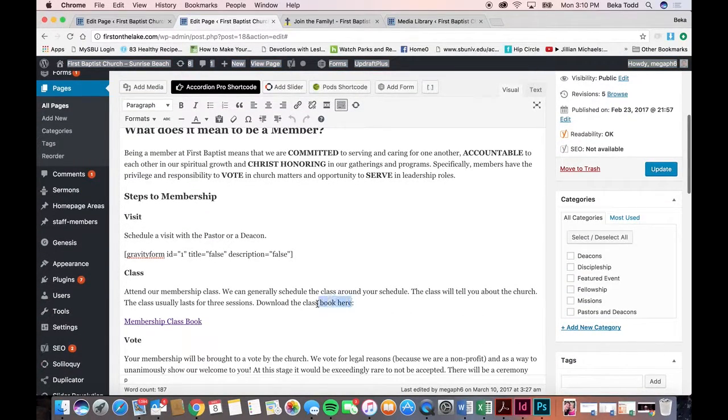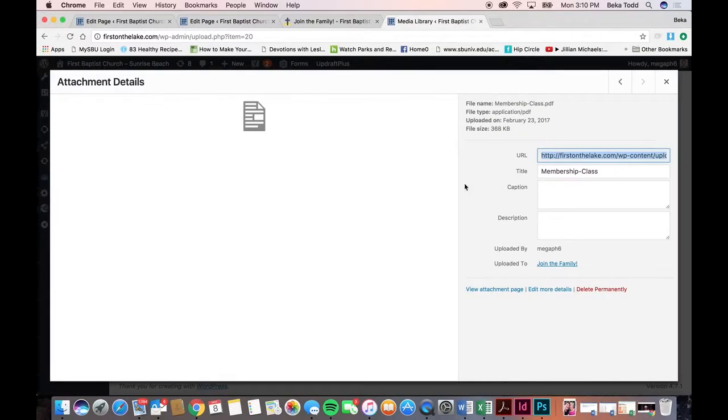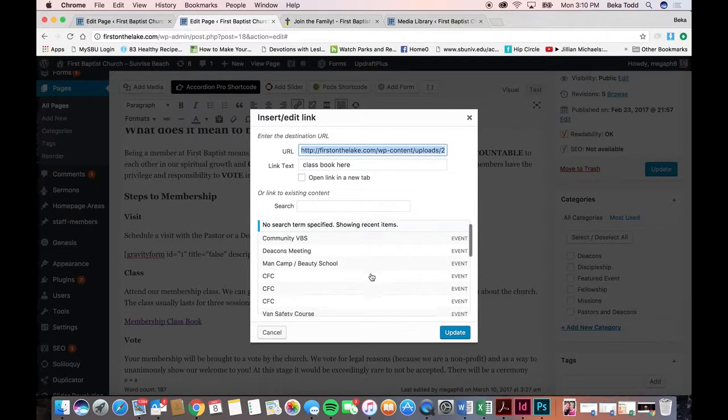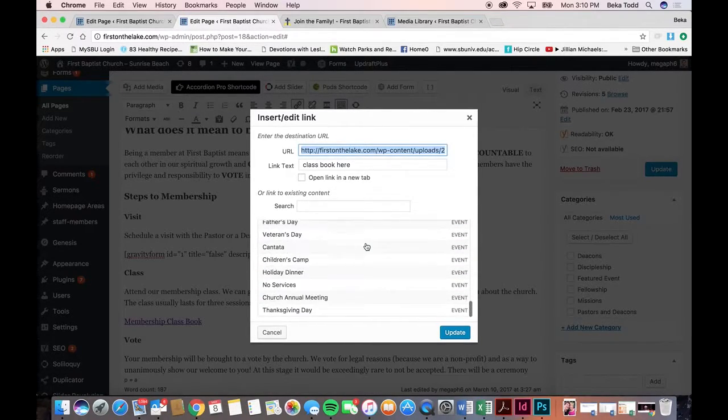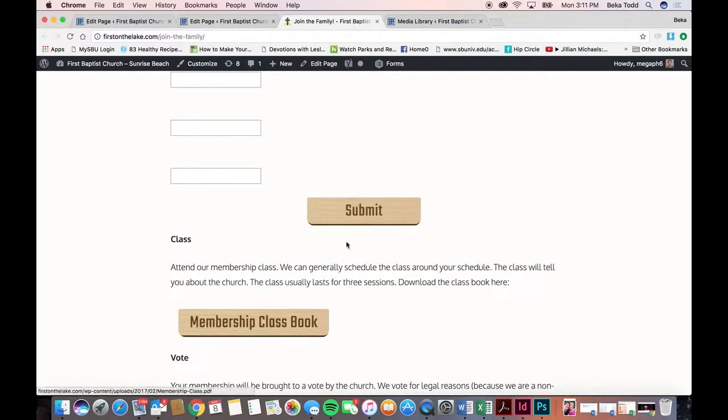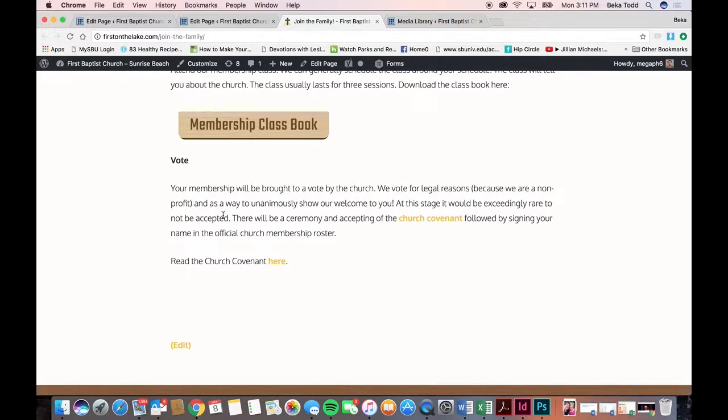So then you would hyperlink these words. How you hyperlink something is highlight it. So I would come here, copy that, add that, and then paste it there. Or I can click here and I can link to any of my internal pages or events here. So right now it's just showing events, but I can link it to any of my pages. But we don't want to do that. And then also format, it's also a button. And that's how it has that look right there, like a button. And then these are just hyperlinked, those items there.